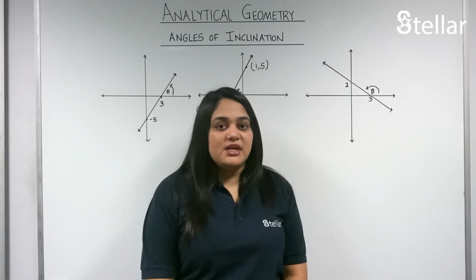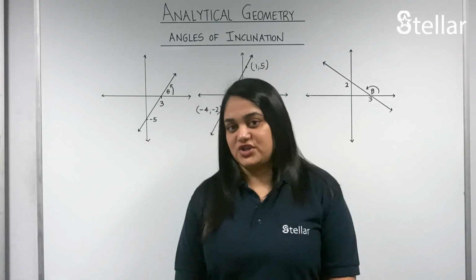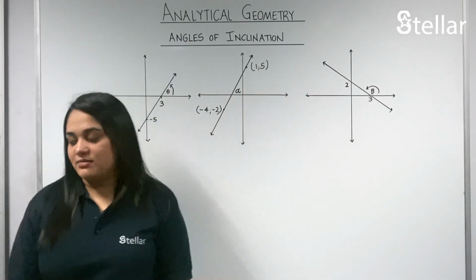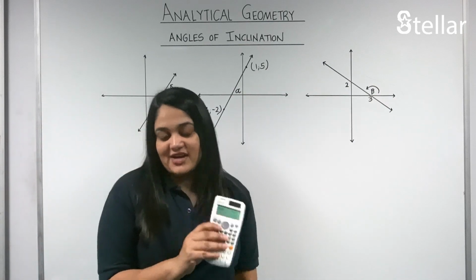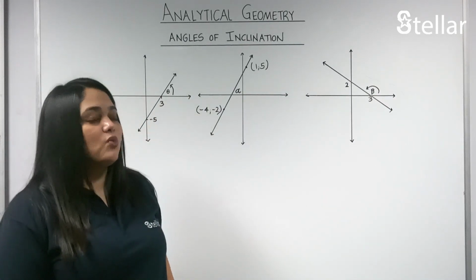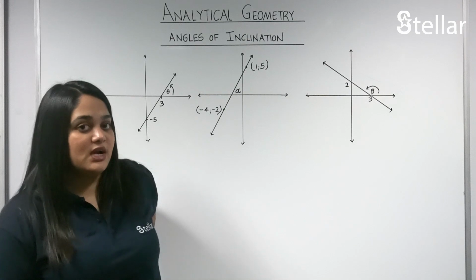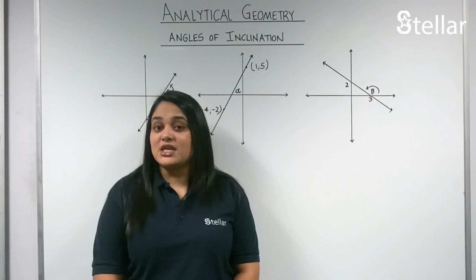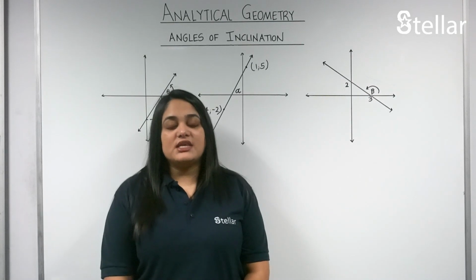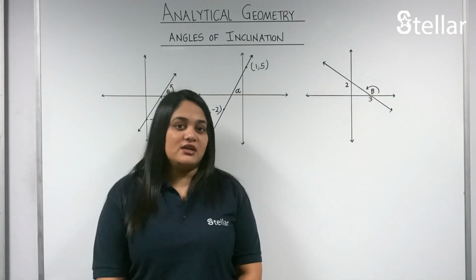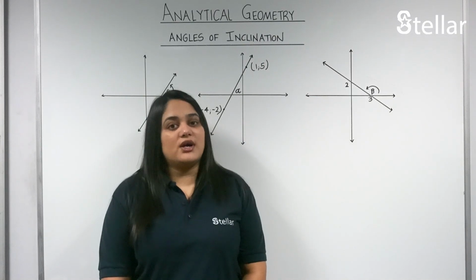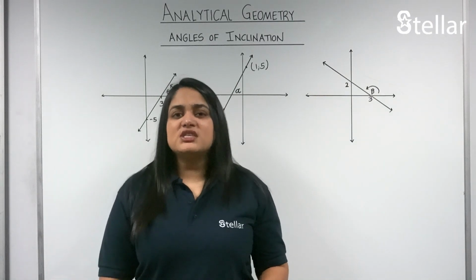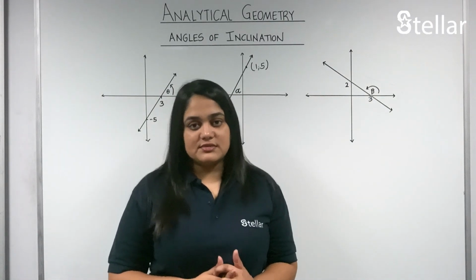In this lesson we're going to be looking at angles of inclination. I have 3 examples on the board, and for these examples we need our calculator. One of the things we have to understand about angle of inclination is an important rule: remember one word. It's called gradient. We know what it is, we've worked with it before. Just keep that in mind when we're doing the examples.